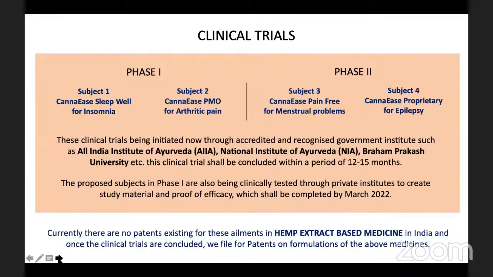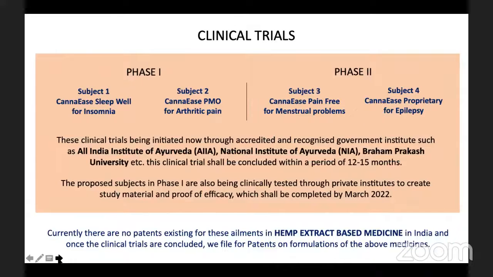we're very highly concentrating on doing clinical trials. One of the major things noticed in the Ayurvedic market was that clinical trials are missing, and especially with this new kind of medicine, we have to explain to a doctor. So we have decided that we're going to go ahead with 2 phases this year. The first phase is already started, and the subject one is already on. We are waiting for the ethics committee approval right now.